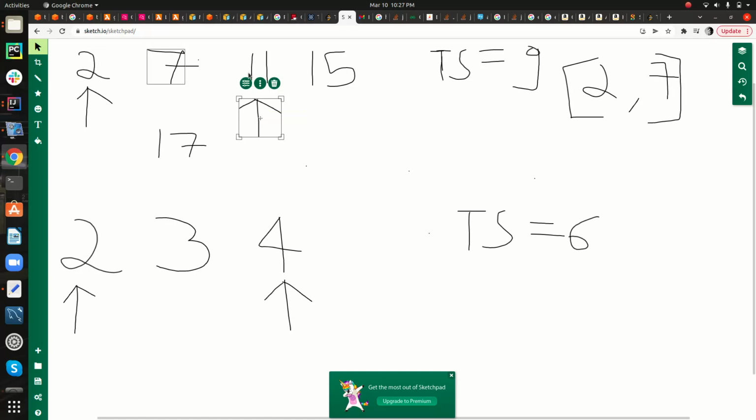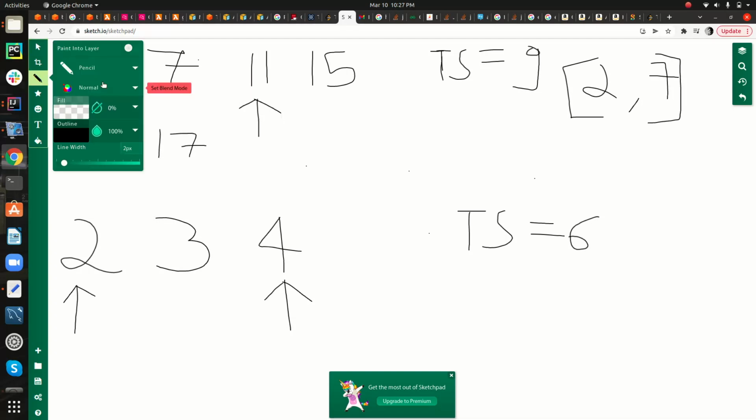If it is equal to the target sum, you return these both, or else you check the sum, which in this case is 13. So let me write 13 over here.